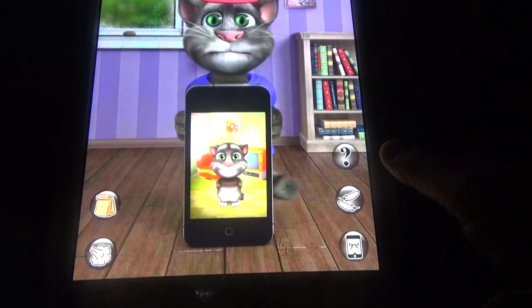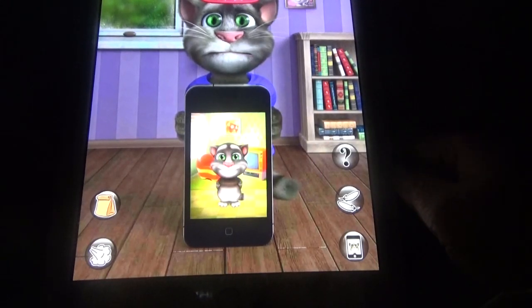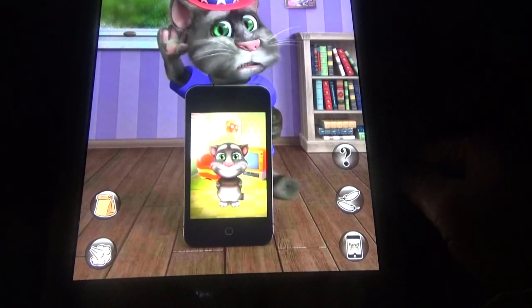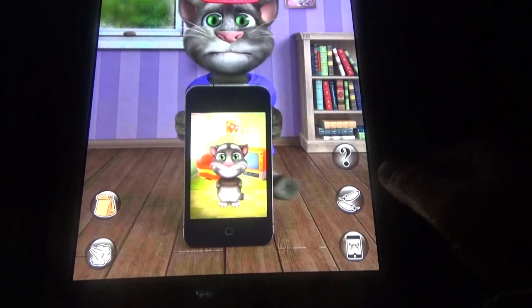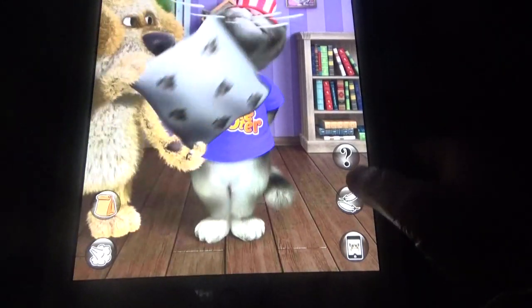So like this, here also you can see hit and pamper and repeat your words option. So whatever we say, Tom will repeat and this one will repeat and the loop will go on. Let's try. Hello. So like that we can see.